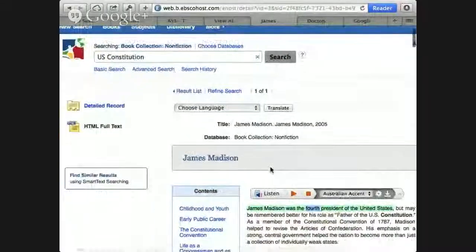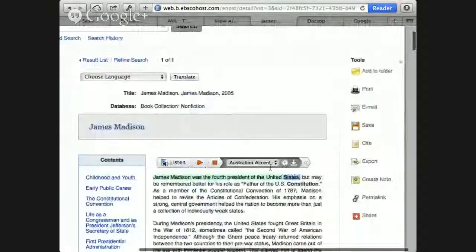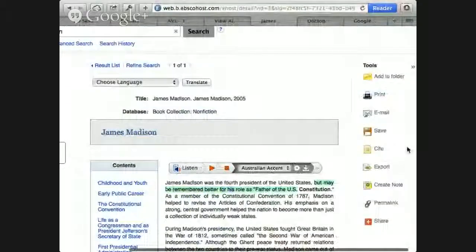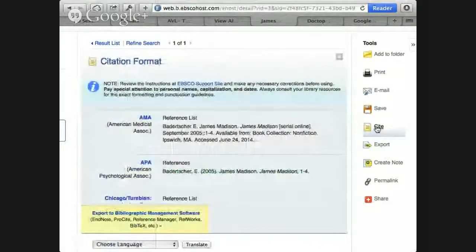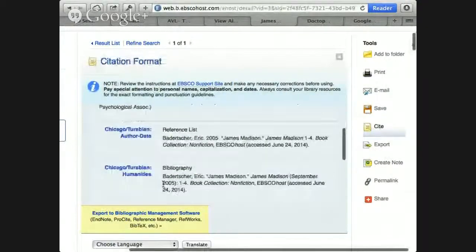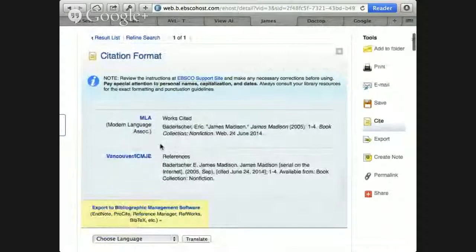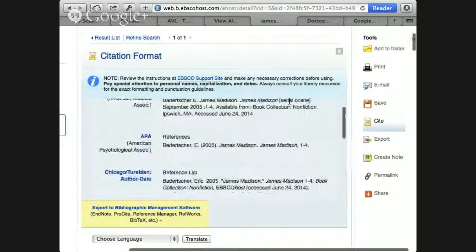Then you can also cite this information, and let's see if I can find that. Okay, over here on the side, all I had to do for this is click Cite, and then I can just choose which format I need it in. It already has it written in the different formats, and I can just copy and paste that into my Works Cited. I can export it if I want to. I can save it onto a memory stick so that I can get to it offline as well, or I can email it to myself.